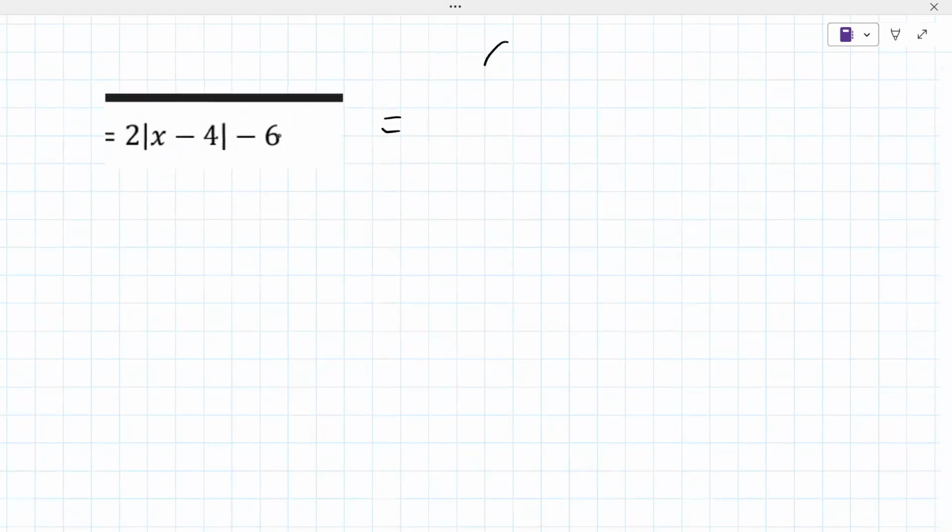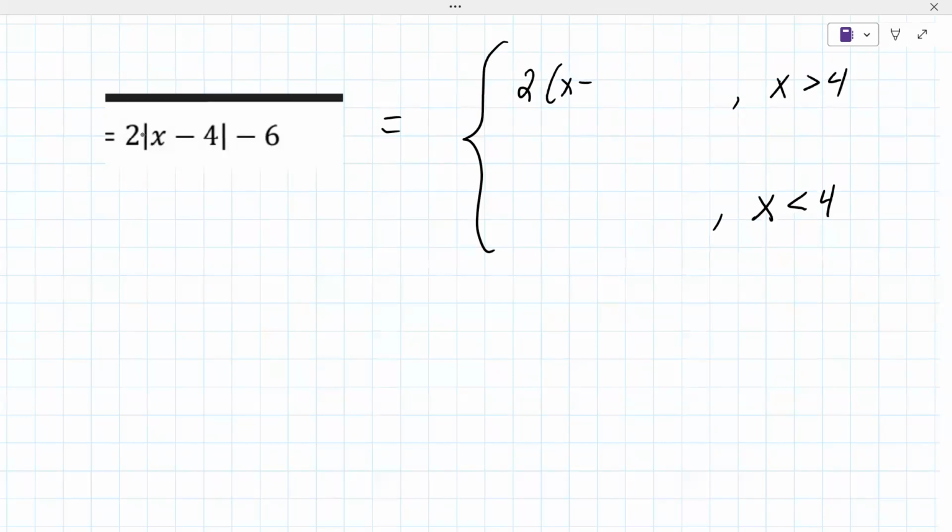So this is, and you need the breakpoints. What are the 2 breakpoints over here on the right for the two pieces? Wait, how do we figure out what goes over here? It's based on where the inside part is equal to 0. For the limits, it would be positive 4, x greater than 4 and x less than 4. Okay, and the one to the right is always exactly what you have.